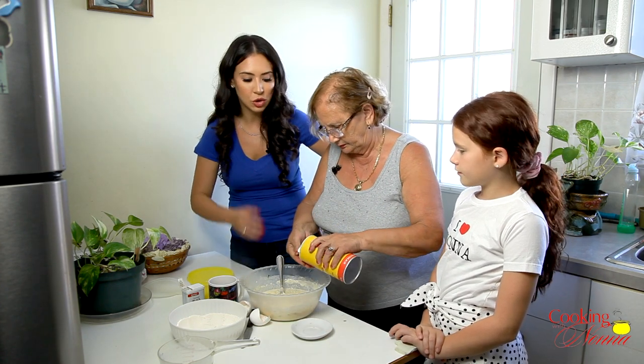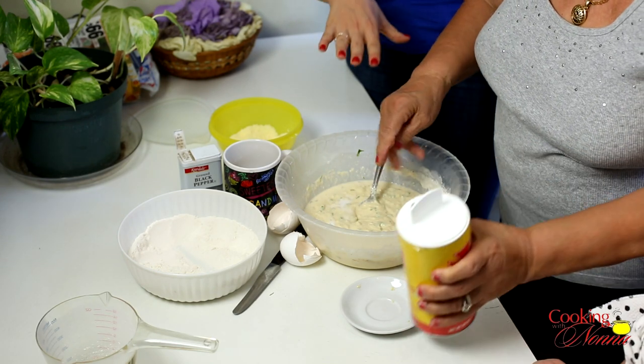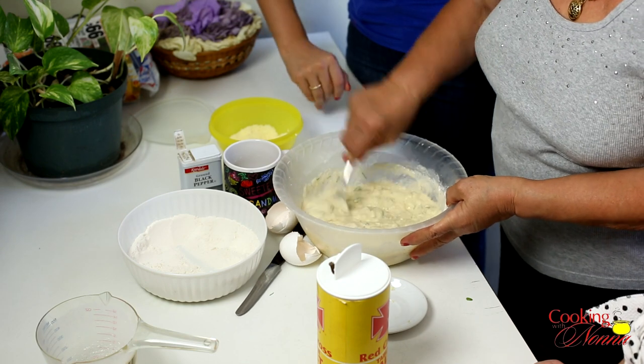It shouldn't be too soft and it shouldn't be too thick. But she says it's still a little bit thick. She probably needs a little bit more water.